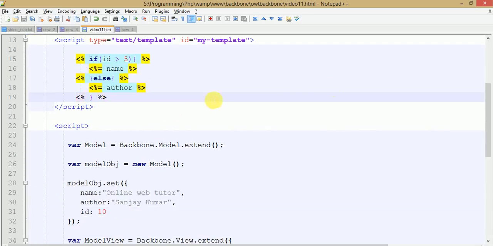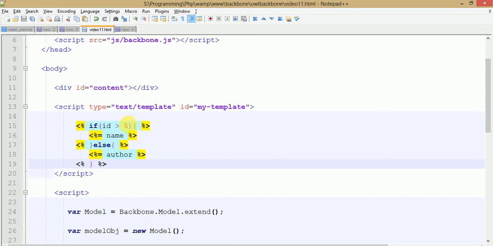So guys, actually in this video session I have mainly focused on the syntax, meaning what are the symbols that we actually use in backbone.js applications. You have to keep in mind that while performing any manipulation or calculation under the templates, you need to include the symbols without using the equal to sign.